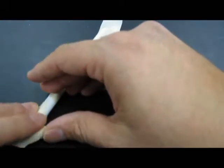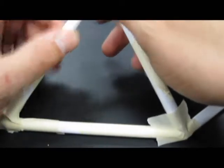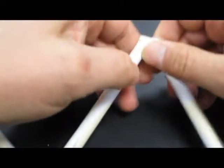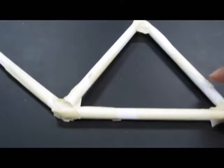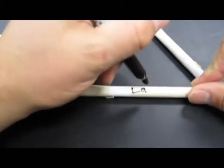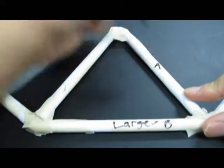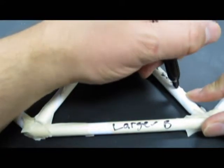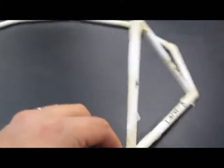And try to get that as close as you can. And what we'll do is just kind of do this. Okay, so this is a triangle made out of the A pieces, which are the small pieces. This piece right here is the larger one, which is the B piece. These two pieces are the A pieces, and these are smaller. So I just propped mine up like this and taped it, and I can go back in there and make that stronger in a minute.